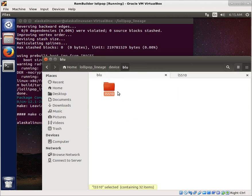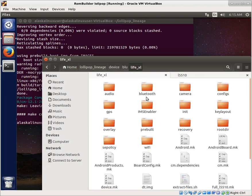We're going to paste that L5510. We're going to change the name of it to be Life XL. Now, remember, when we built our team in recovery project from scratch, life_XL is the name of the phone, so that's what we want everything in here to be.